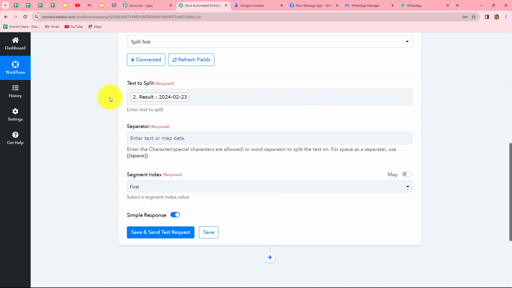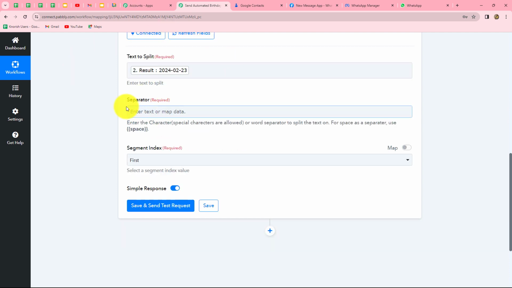Now, when we have mapped this date, it has become dynamic. That means now every day at a specific time when the new date will be fetched out, automatically it is going to be replaced in this field. But in case if we will enter it manually by copy and pasting or by typing, then it would have become static and then it is not going to change with each and every response. Therefore, in order to automate the entire workflow, we have used mapping over here.